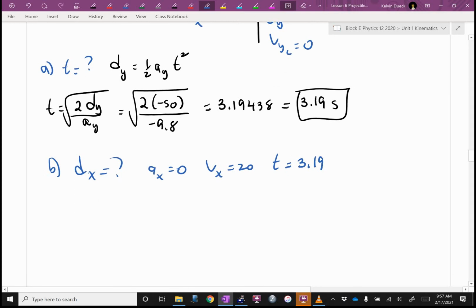In fact, it's the same equation as we used up here, but instead of the half AT squared sticking around, this time it's going to be D, I'm going to be fussy, X equals VXT. Can you see why some kids would be tempted to write plus a half AT squared, put the 9.8 in? This is why it's so tempting to put a horizontal into a vertical, because in this question, even though it's the easiest question, there's so many zeros, so many kids want to just, no, I've got to put something there. Zero is a nice number to put there. Thank you very much.